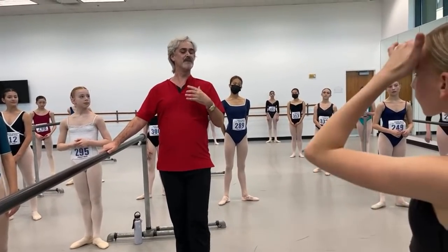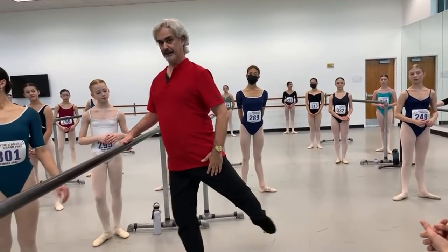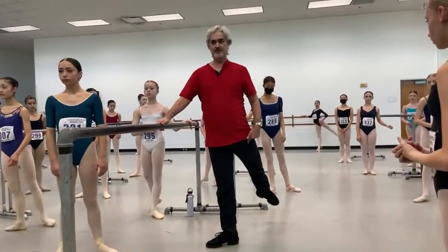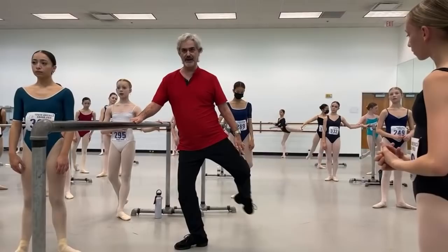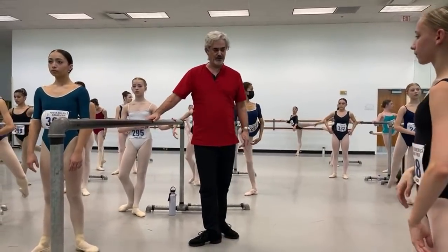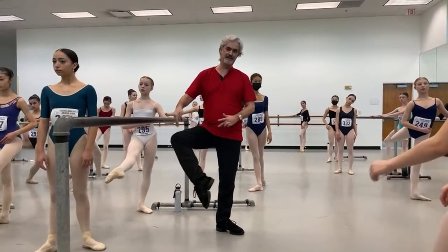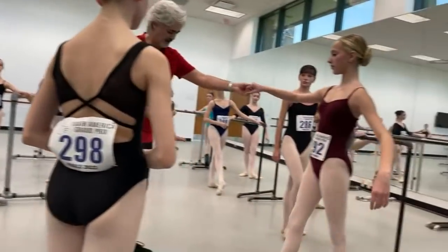Yeah? When we do this in arabesque, ta, plié, ta, what I see is you're going already a little bit open, then you go like this, and then like this. You're moving the lower part of the legs, but you should move the higher part of the legs. When you stretch your knee, it's not the lower part of the legs that opens, but the knee that goes inside. So give me your hands, and give me your legs.